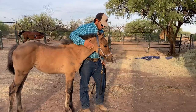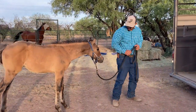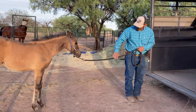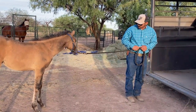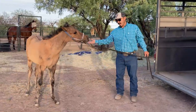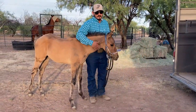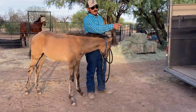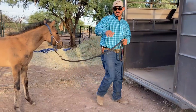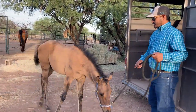No pressure at all. As soon as I walk, all I'm asking her is to come forward, but I'm going to keep a little bit of pressure. Now I'm going to wait for her and then release as soon as she gives. See how the back feet came forward? I'm still going to release it and then ask a little more. I release it. This is how you train the babies. I don't care if I don't get her in the trailer today — she's a baby. She has a lot of mini steps, that's all I care about right there — her taking a step forward.